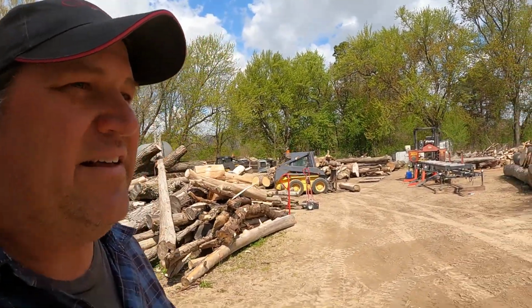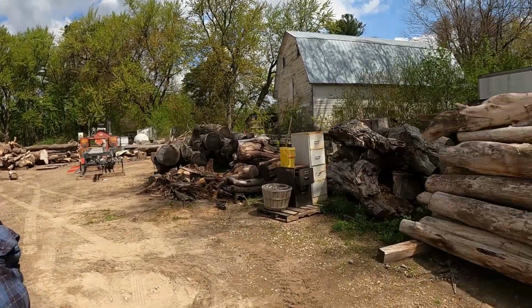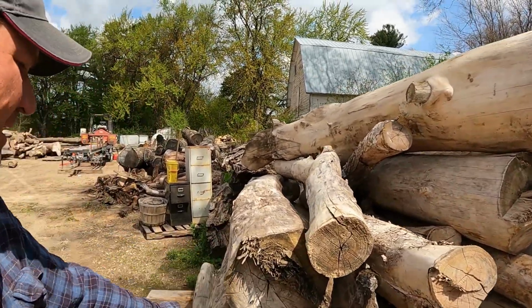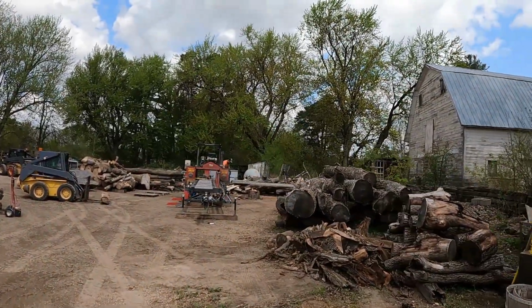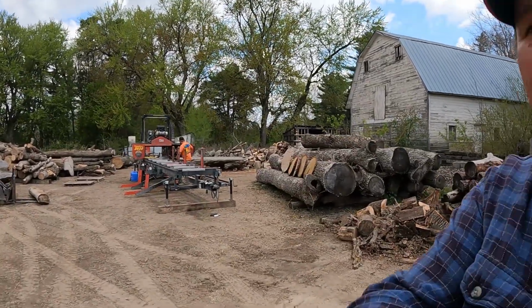So we're gonna be knocking out some of this elm here, and it's kind of cool. This came from a friend, and it's also a friend of the bar owner or brewery owner. We're gonna be milling up this and making some 1x6s that are gonna go on the base of the bar. So this is actually gonna be pretty cool. We'll finish getting everything set up and then we'll start milling away.